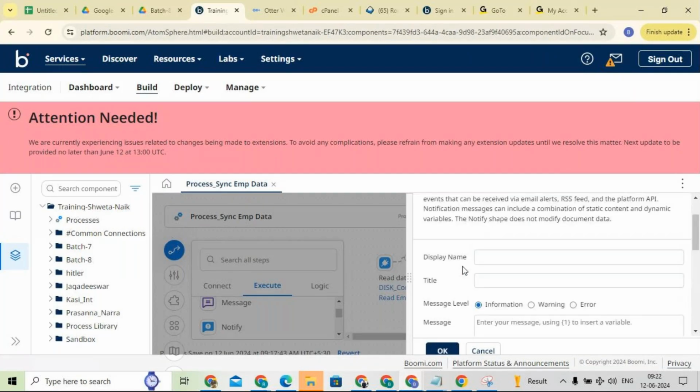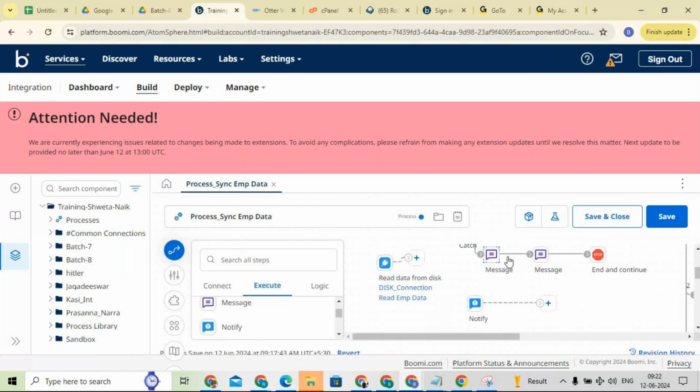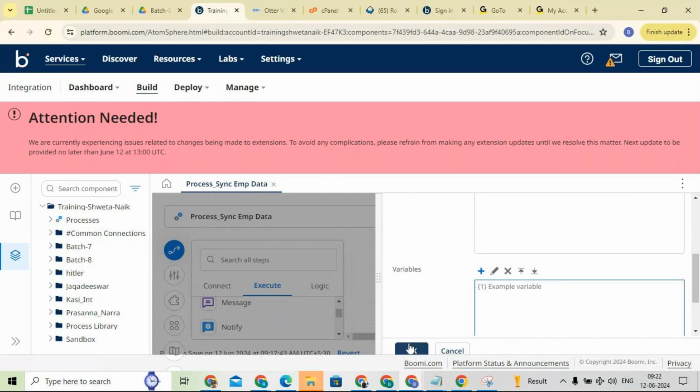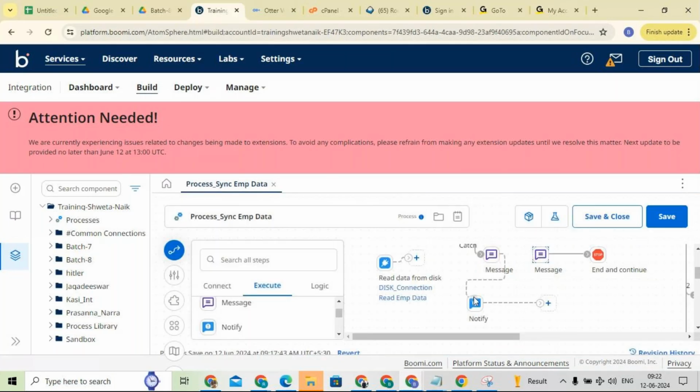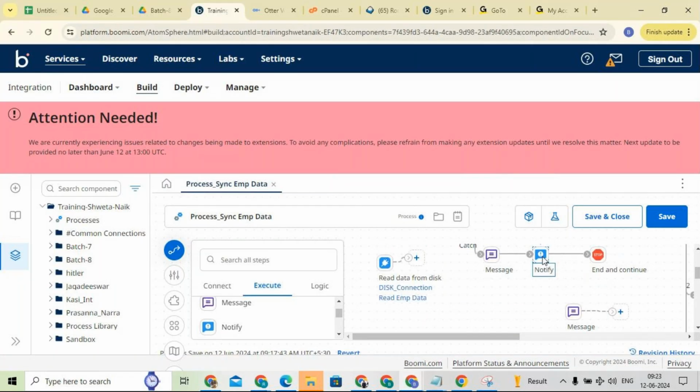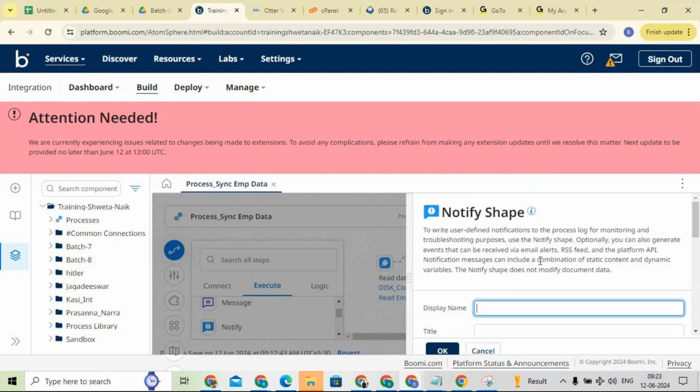If I click on the message shape, you can see the same message and variable. So the way we use the message shape, we can use the notify shape also, but by using the notify shape we can log the loggers and send user notifications and email alerts to the client.